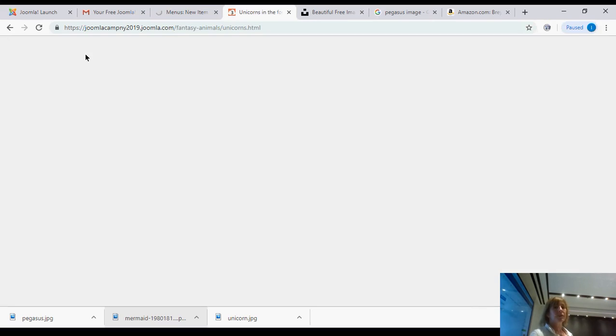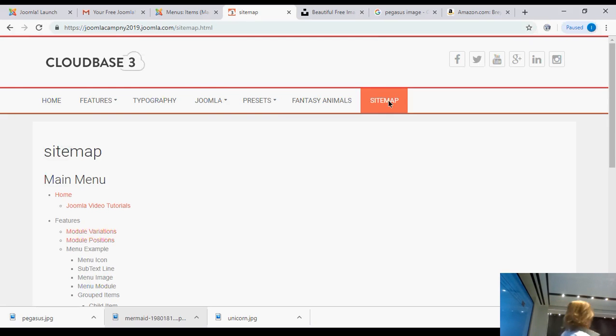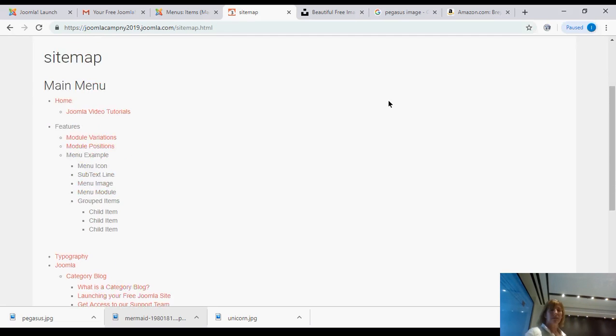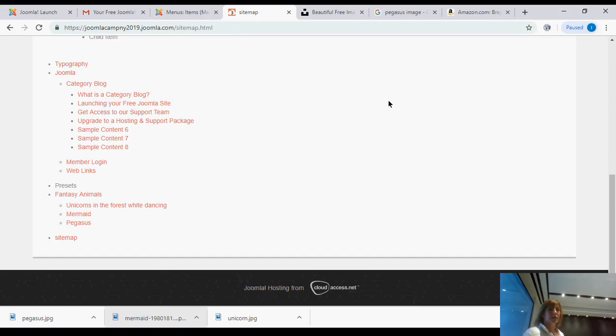and then you refresh your page, to the right of whatever menu item you had before, in theory, there should be a sitemap menu item. There it is. I don't necessarily recommend putting it in the main menu like that. That looks kind of silly. I would put it on a footer menu or something. But there we go, and I have all of the content as well. If I scroll down I can see fantasy animals. See how it shows these, even if I don't have menu items for each. So it shows it.